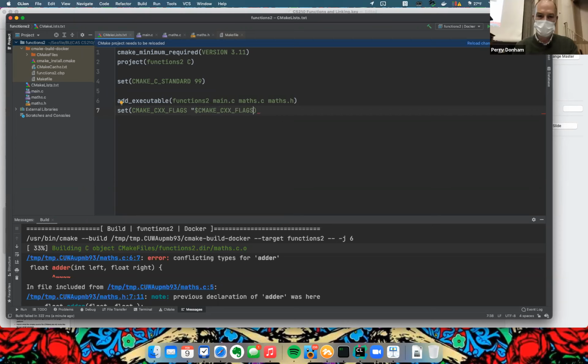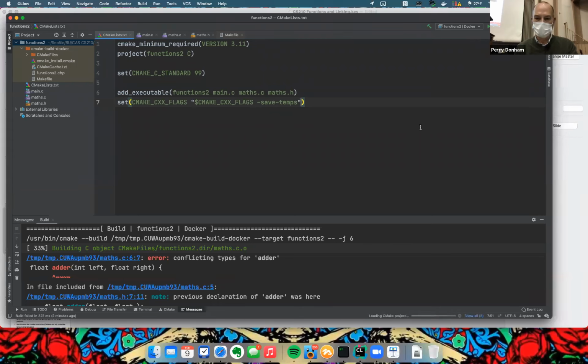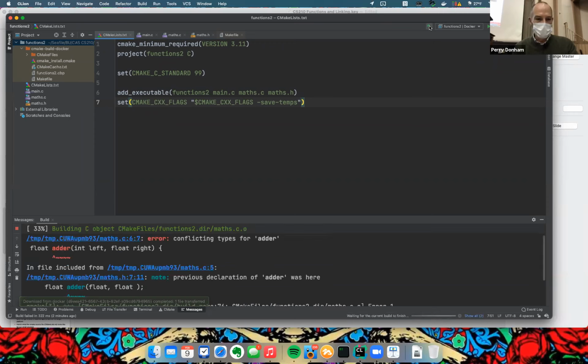Let's see how my memory is. Let's see if that works. I probably forgot the syntax. Let's see, will it build? Yeah, it won't build.